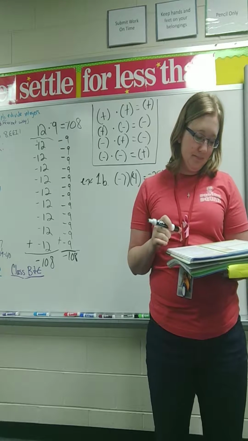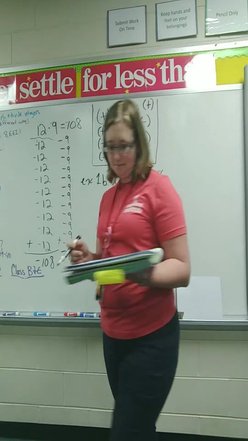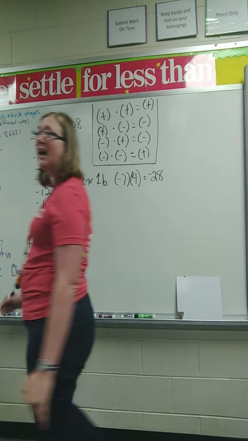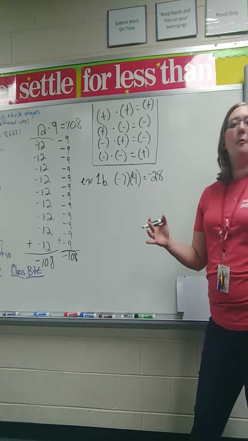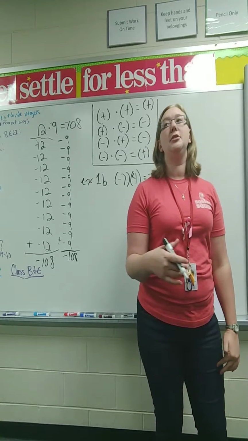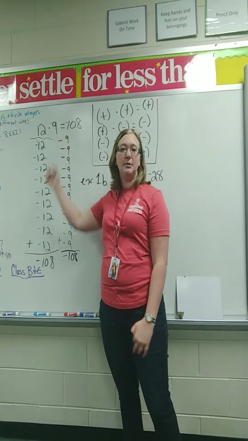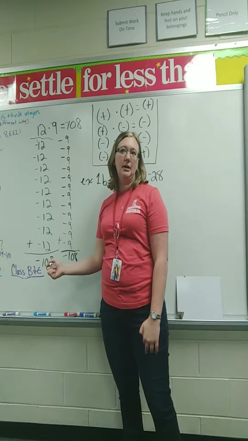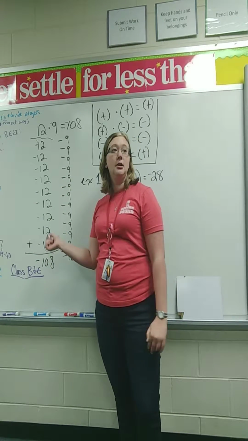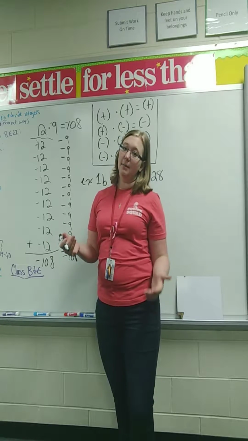I want us to do examples 3, 4, and 5. Let's look at example 3 first. Since we kind of figured out our rules, we don't have to use a number line or repeated addition unless we really, really want to. Remember, this is a no calculator chapter, so if you need to do the repeated addition to get the multiplication right, that's fine. That's not the fastest way, but it is a way.